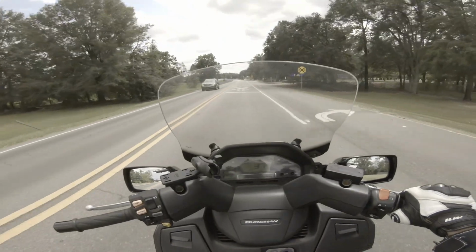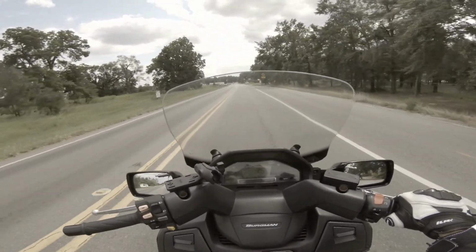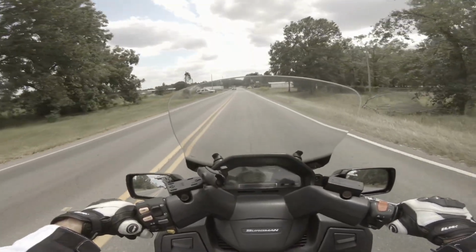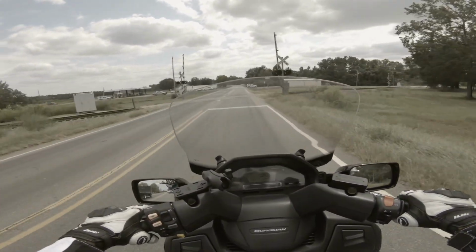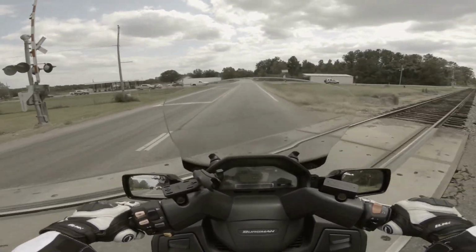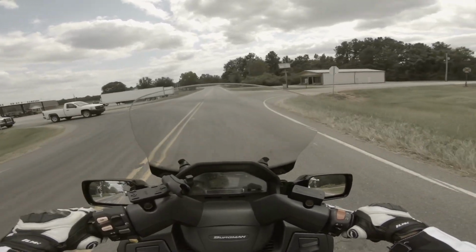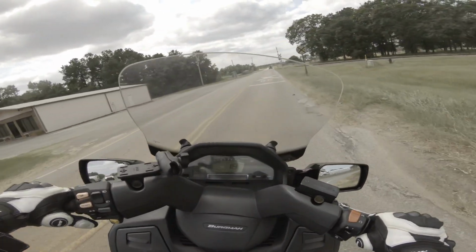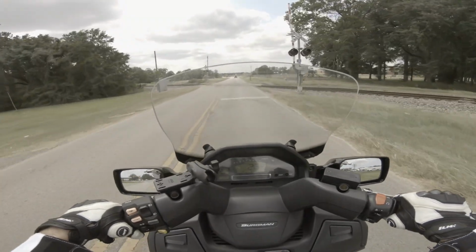The Himalayan is a retro looking dual sport. I just love it, man. It just looks awesome to me. The look's appealing to me, everything. It's an incredible looking machine. The reviews are really good on it. It's small enough that it's easily handled at lower speeds. There's not a lot of weight you have to deal with. It's like a 400-something pound bike, but it's very low to the ground, center of gravity. So that's kind of what I'm looking at.